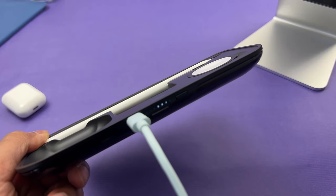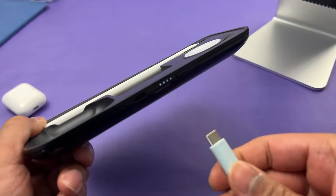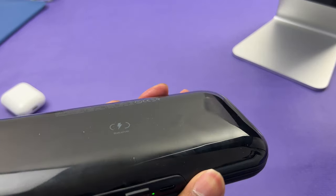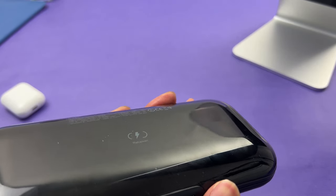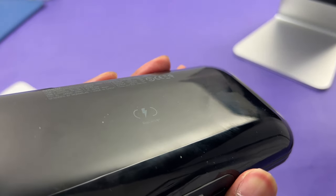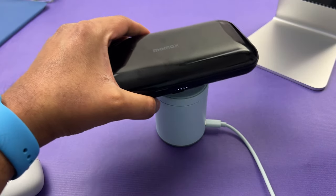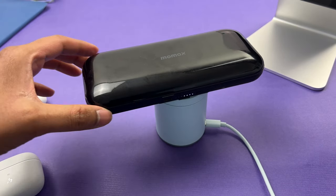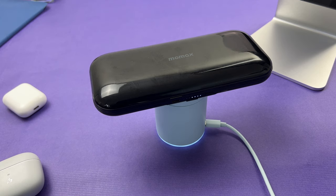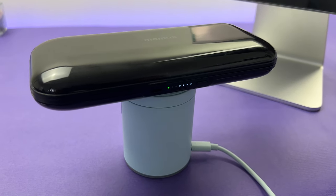To charge this Airbox itself, you can use the USB-C cable like I've done at the beginning of the video, or the back — marked as a wireless receiver — means that you can actually wirelessly charge this wireless power bank. Here I have the Anker MacGo wireless charger and just like that, placing the Airbox on top, it starts charging. You can fully charge the Airbox in only 5 hours if you use a 10-watt wireless charger.